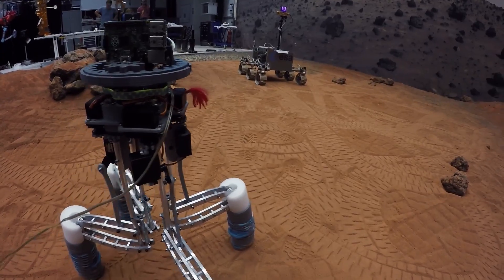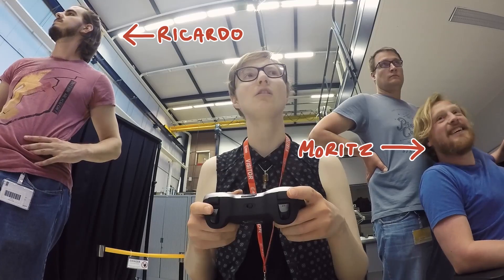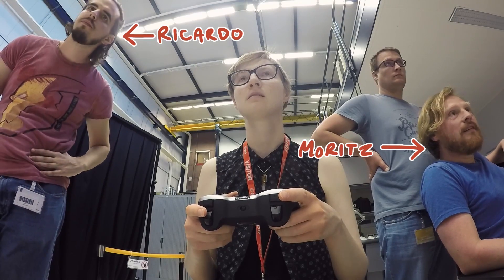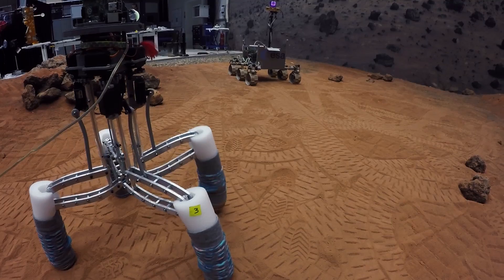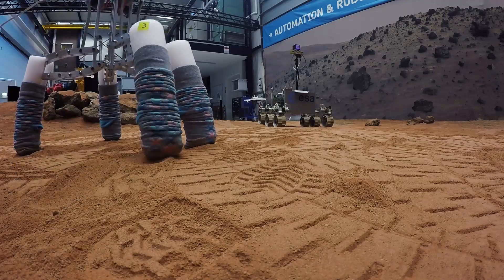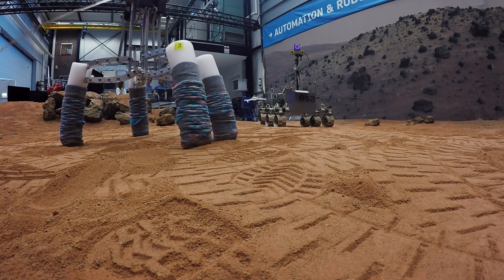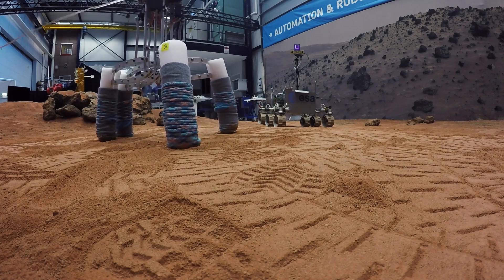Eventually, the guys got their rover up and running and our kids were able to socialize in the middle of the sandbox. The robot that Moritz and Ricardo are piloting is a half-scale test platform of the ExoMars rover named Exoter. It contains the same locomotive and navigation systems as its spacefaring bigger sibling, so that the engineers here may run proximate tests.